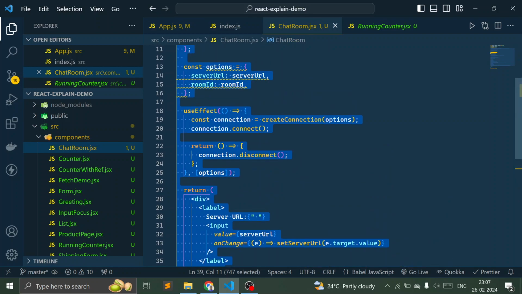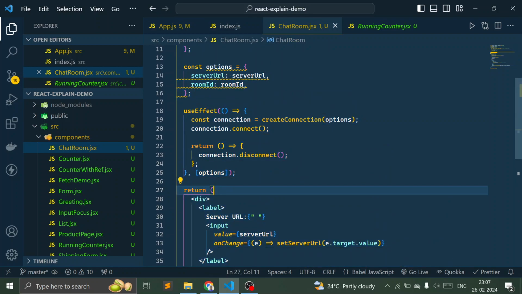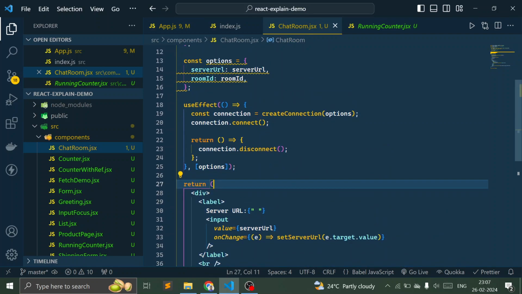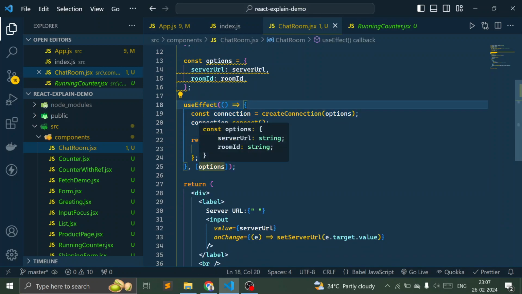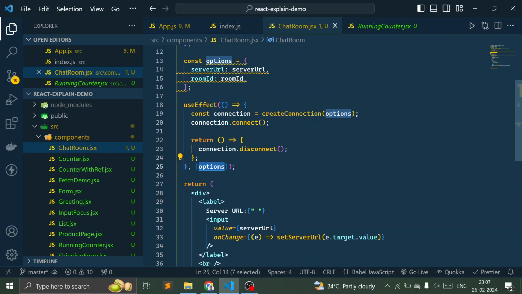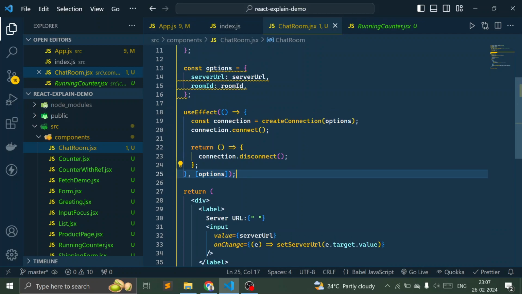Now, going forward, we also have a useEffect hook here, and what we have specified inside the dependency array is the options object. If some of you know React a bit or have used it, you should be able to guess by now that specifying an object as a dependency in React is not a good practice.